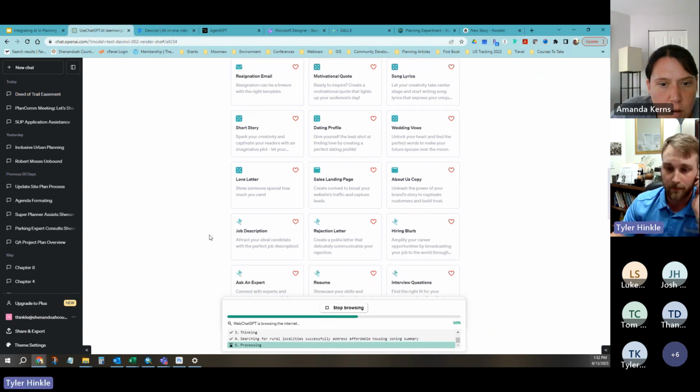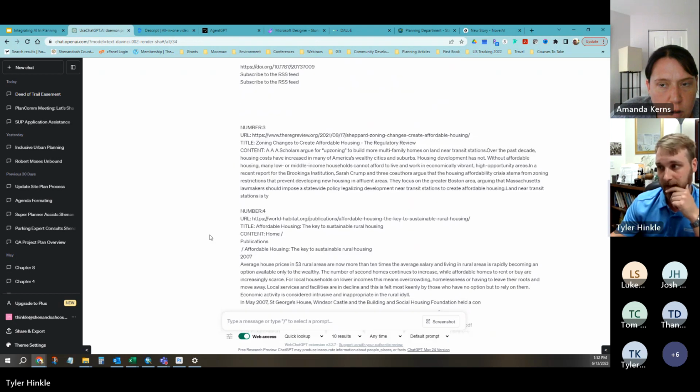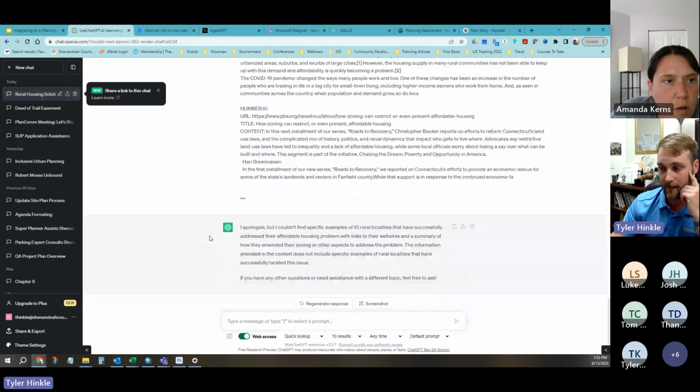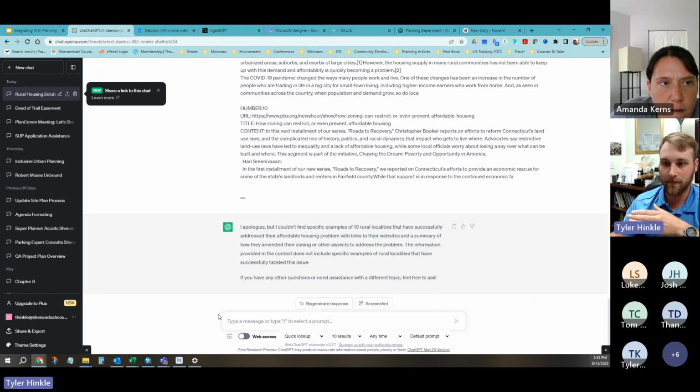So now it's going to look at the internet. It's not perfect. Sometimes it's going to find things like maybe something from the UN or some other things. See, like here, it struggled. So usually you have to turn off its web access, because the prompt of getting it to go to the web overloaded it because it's so much text. Or you may need to reduce the amount of results down to something like 3, so then you're not overloading it.